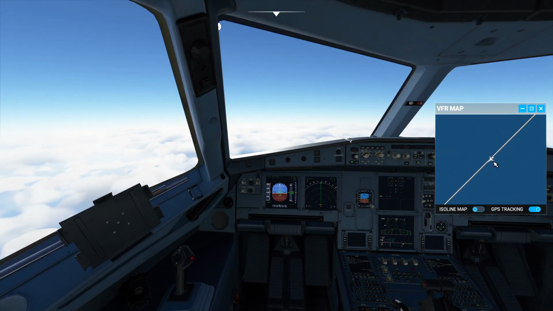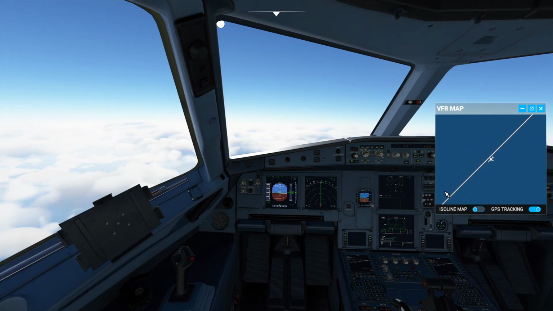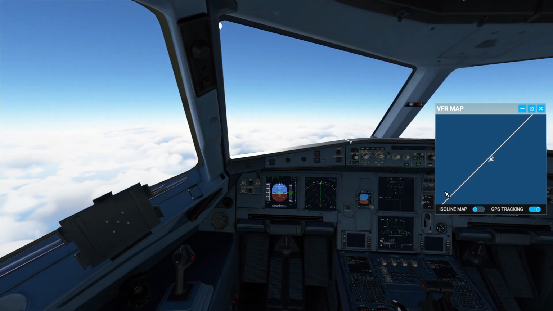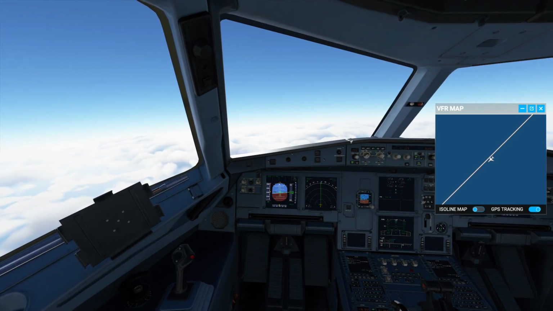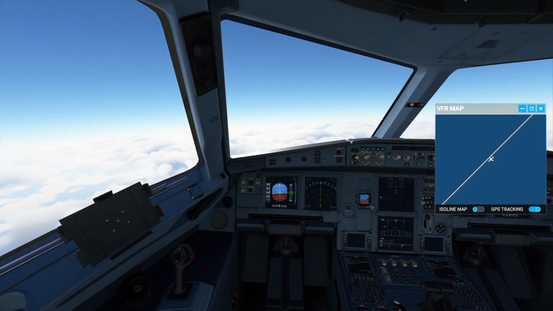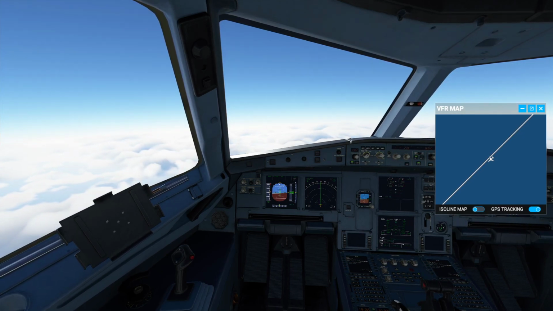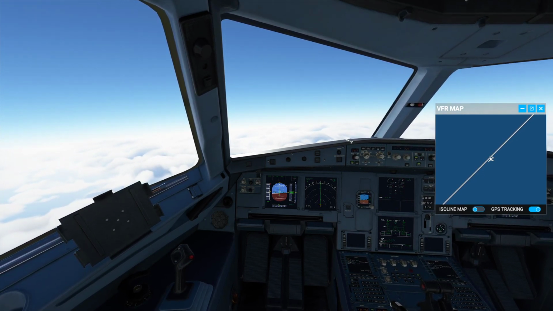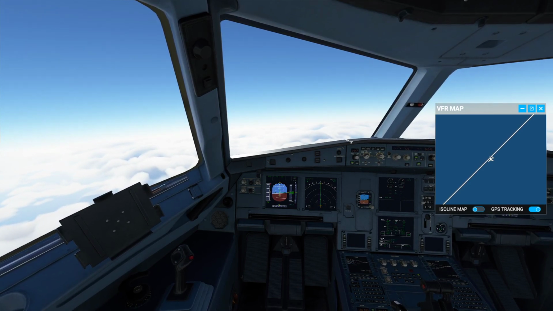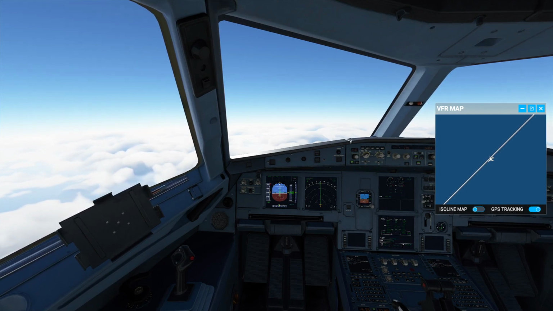Let's switch to my plane. Yeah, it should follow the line. We are kinda off it. Because the plane started doing some weird shit. I have to correct the path. It just keeps turning left. I don't know why. Okay, we should be set right now.